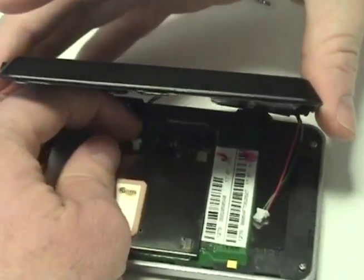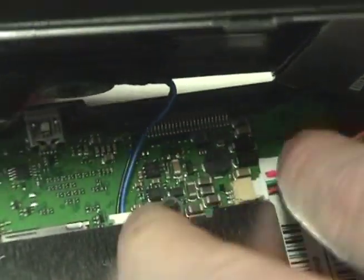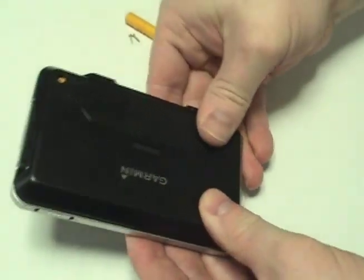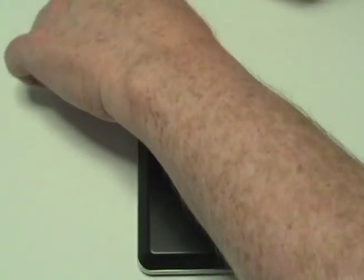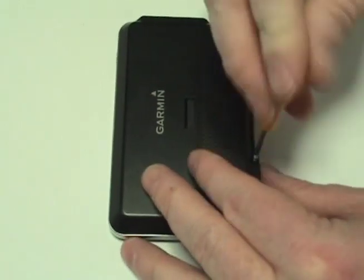Reattach the two connectors to the circuit board. Gently snap the device shut. Replace the two screws.